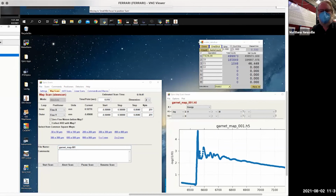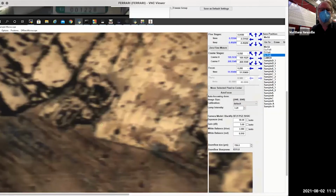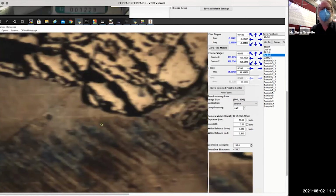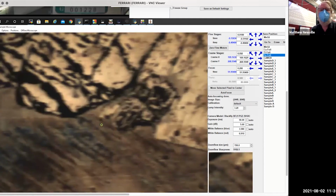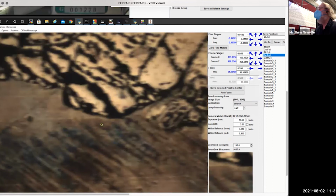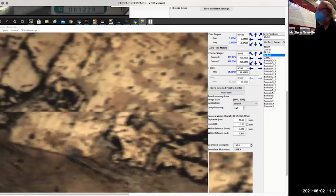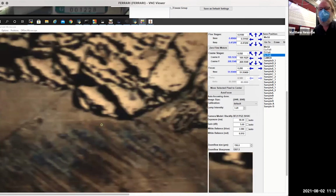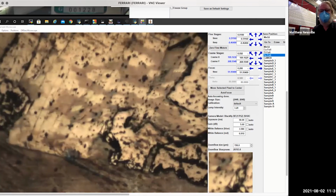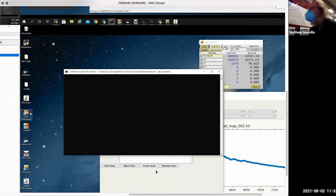And I'm going to go over here and show you the sample rastering back and forth. In fact, we're just off the sample right now, so it's hard to tell because the thing is moving so fast, rastering back and forth, going up and down, or left and right, and then taking a step in X. So this will go for a little while. This will take 15 minutes or so. So this is a fine time to be asking questions about lots of things. While this is going, I'm going to read in this map with another program to do the map display.